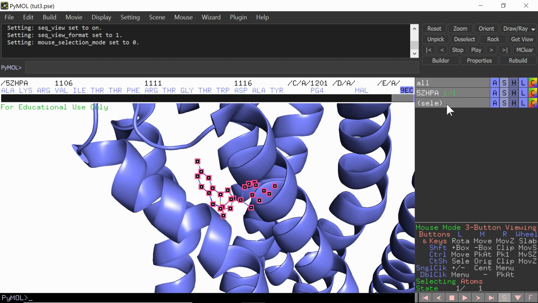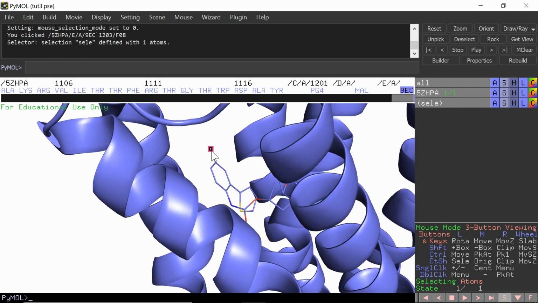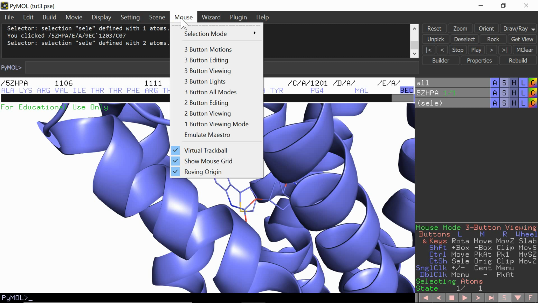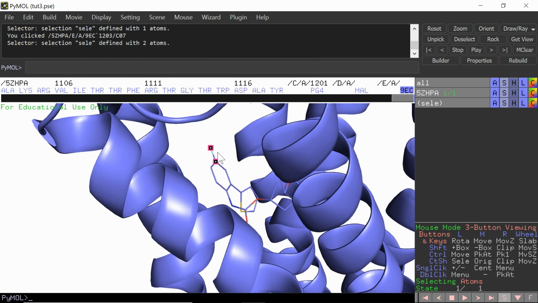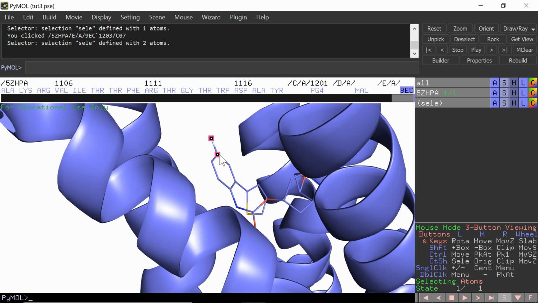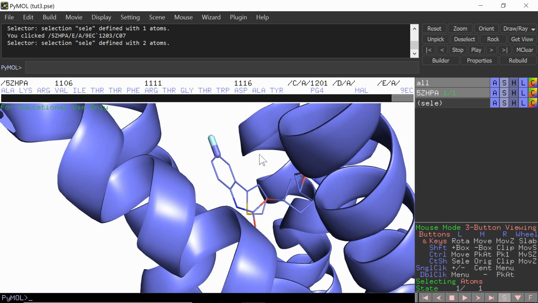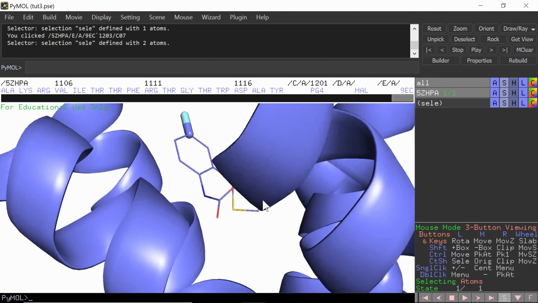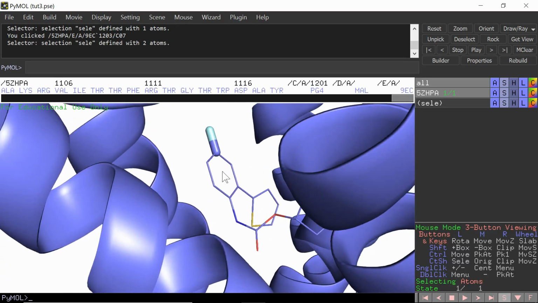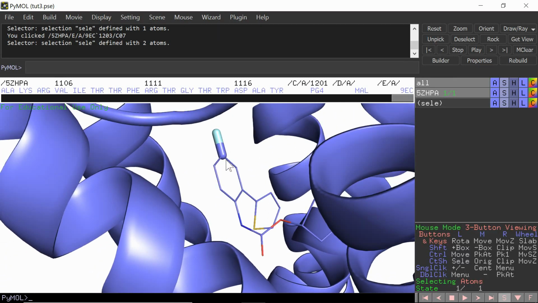Now deselect the selection by clicking the Celi box, and then carefully click the fluorine atom, making sure your mouse mode is set to atom once again, and the carbon right next to it. The reason we click not only the fluorine but also the carbon atom adjacent to it is because we're going to represent this as a stick, and in order to represent sticks you must have at least 2 atoms. Now next to Celi, hit S for show, sticks. As you can now see, we have the ligand represented by lines and then the fluorine represented by sticks to emphasize its importance, as we'll get into here in a second.